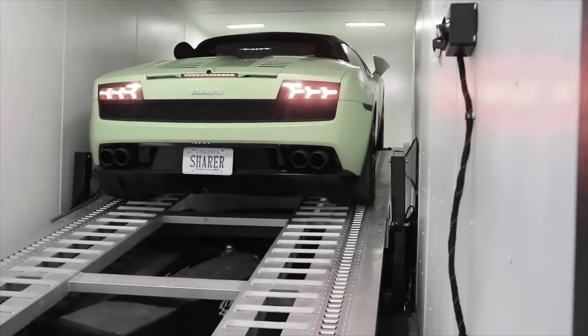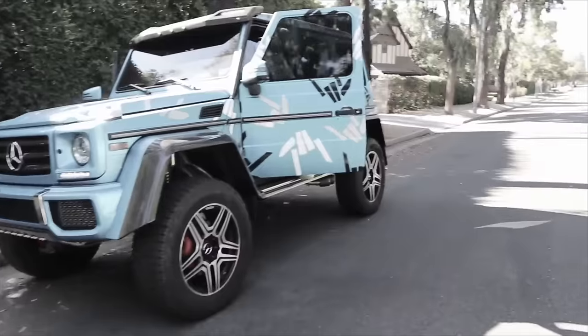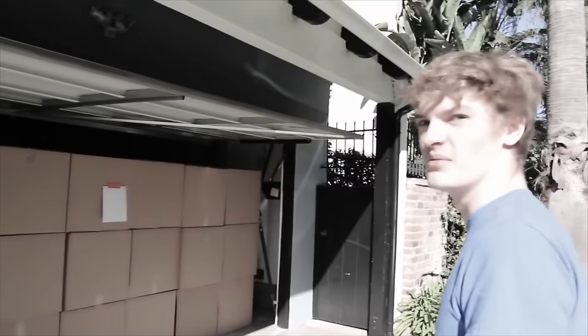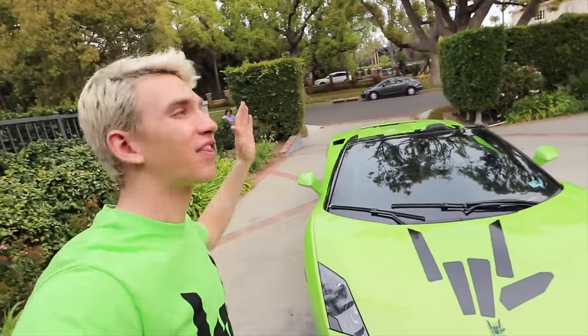Yeah, so Sharers, when we first moved into this house in Beverly Hills, we brought all the cars, the Sharagini, and our own Spywagon monster truck, but we couldn't get the Sharagini in the garage where it belongs because there was all these boxes covering the garage and we were not able to get it in until we completed all the challenges. So now if we open these last three remaining mystery boxes, we'll be able to use the garage and get the Sharagini inside.